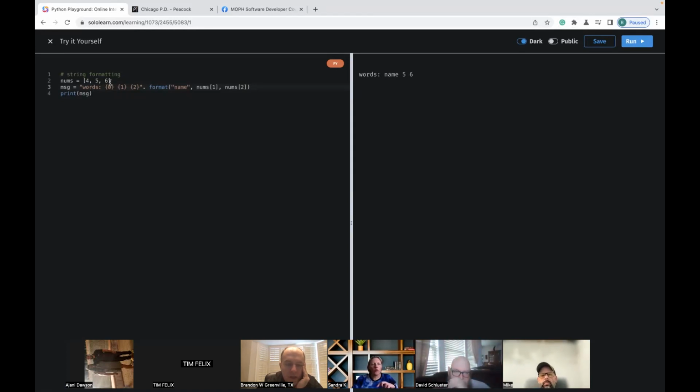But then if you do the dot format, since we're doing string formatting, if you then do the 0, 1, 2, then whatever's in the spot 0, 1, 2 is going to get inserted into the string. And you can have other stuff, more words, in between those things, whatever regular string thing you type, because it's in the quotes, is still going to appear there. But you can then insert stuff into it, and it's mostly good for variables.